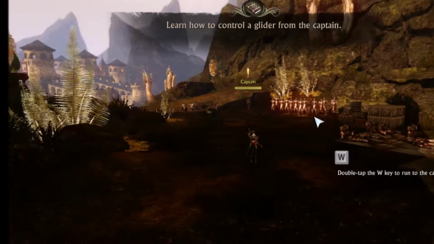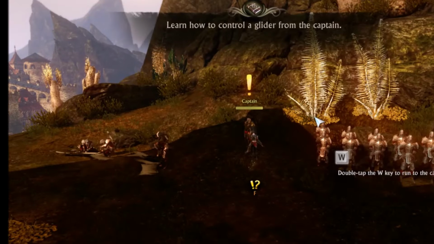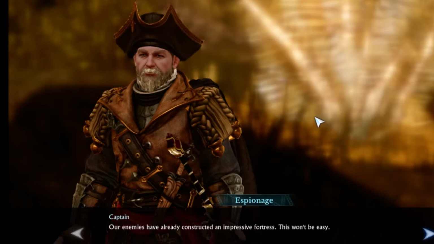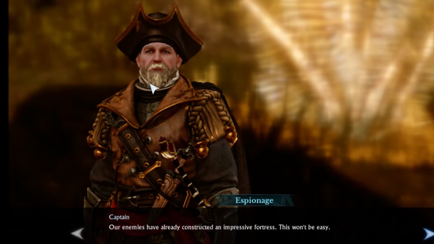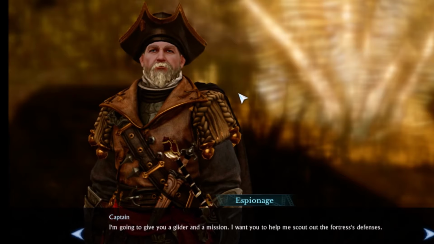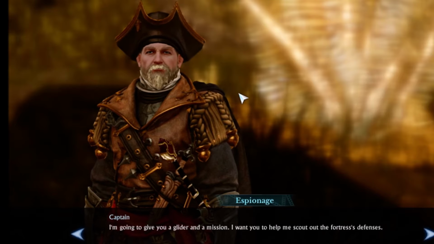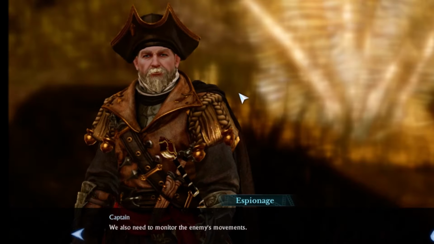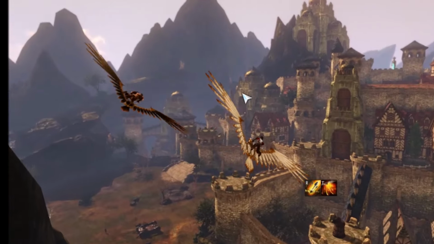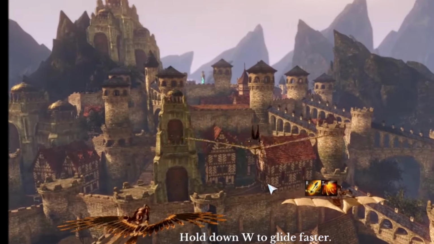Double tap the W key to run to the captain and learn how to control a glider. Our enemies have already constructed an impressive fortress. This won't be easy. Was this spear gray before, though? I'm going to give you a glider and a mission. I want you to help me scout out the fortress's defenses. We also need to monitor the enemy's movements. Hold down W to glide faster.